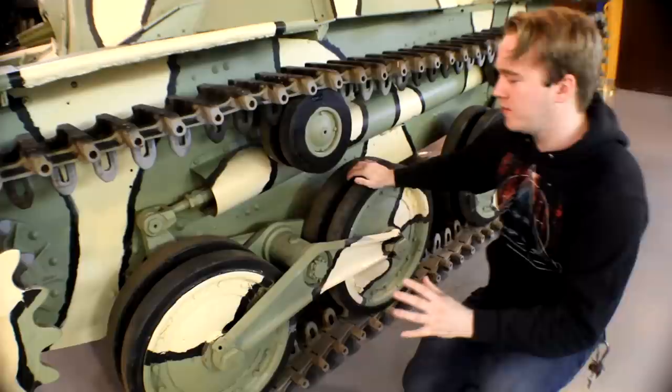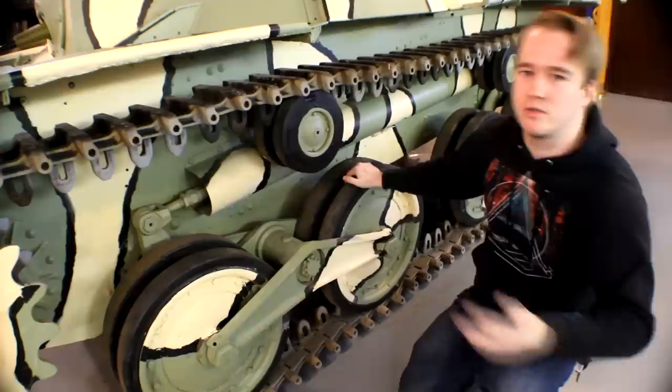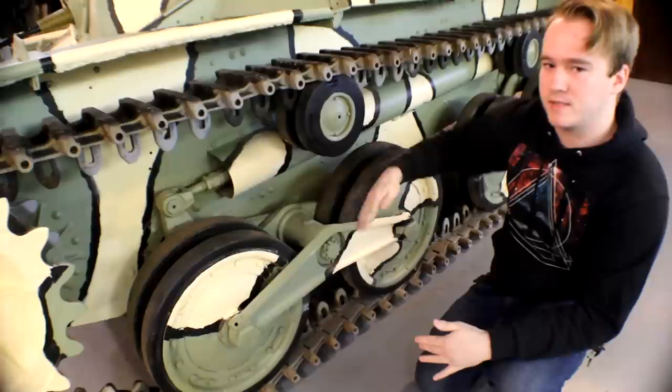The downside is that the ride on this thing is very rough — you're talking about basically two bogeys that are just pitching endlessly over whatever there is. One of the reasons they installed the asbestos padding on the inside was to help cushion the crew as they're knocked around. These bogeys have a lot of play in them. I saw in an Army reference film about how to take one of these things out, and you see it go over a trench and the pitch of the bogeys is just huge — they say to dig your foxhole extra deep because these things will go quite a bit down to the ground.